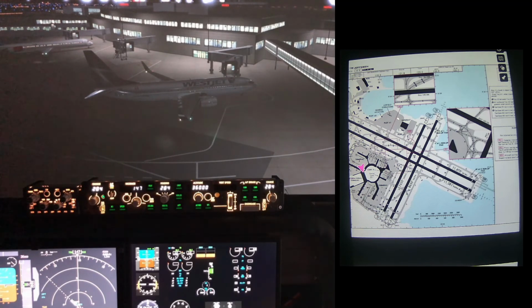Well, that's it for now. There's a quick demonstration of the new FMC from Cockpit Master, an excellent piece of hardware, very easy to use. You plug it in and it just works. And also the MCP and the EFIS from CP Flight, I had pretty much the same experience. Plug it in, get the plugin set up within X-Plane, turn it on, get the bridge running, and it works.